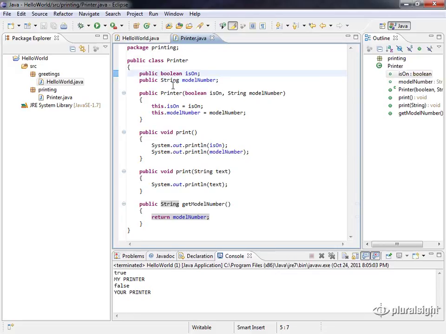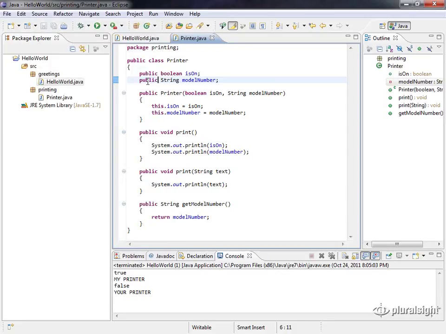Now I can demonstrate what will happen if we take away this public, if we change this, and you can see what will happen here with this model number. So let's take a quick look at what the difference is between public and the other access modifier I'm going to show you, called private.